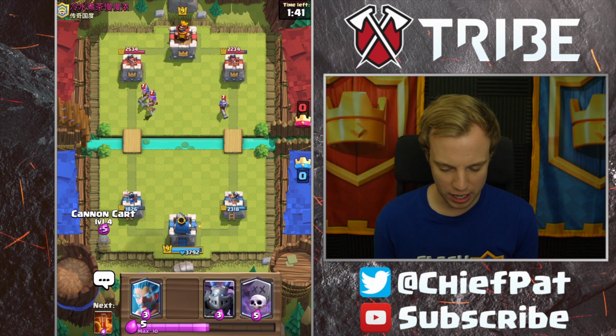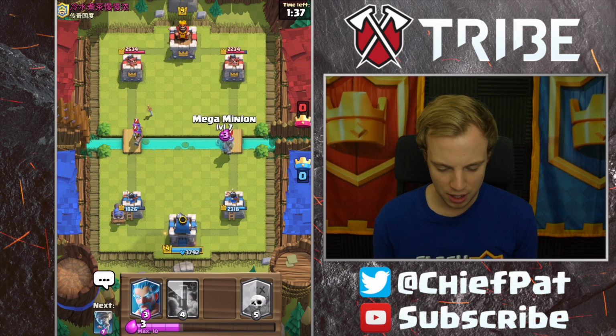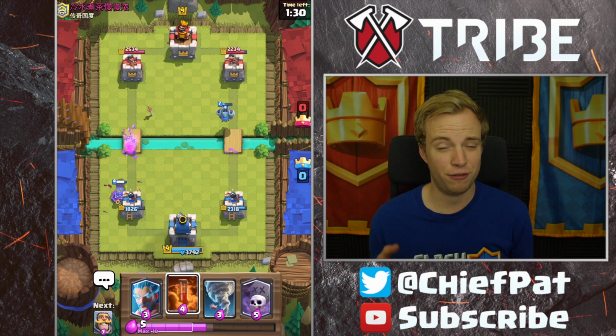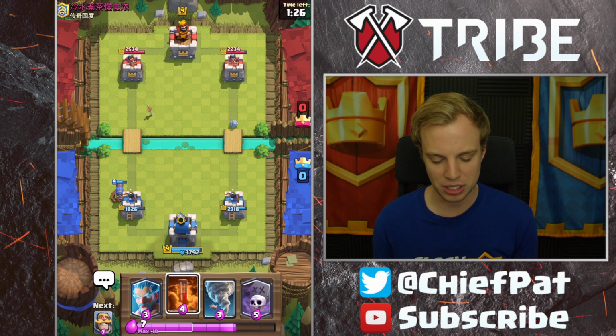I'll get our Cannon Cart running down this lane, which should be fine by me. Mega Minion on top. Looks like we'll be all right in cleaning this up. Cannon Cart's going to do a nice job against these Muskies. Not really going to get an offensive push out of this Cannon Cart, but it was a 9 for 8 Elixir trade, combining our two carts together against the three Musketeers.